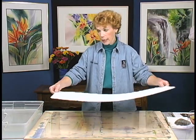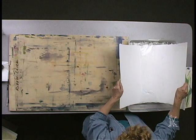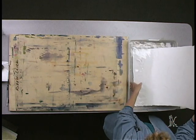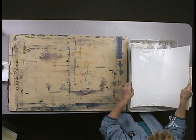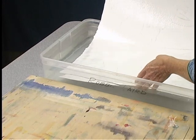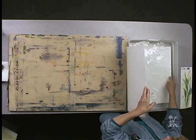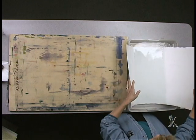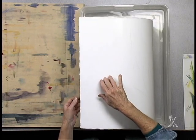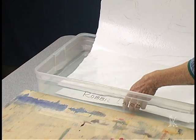So I'm going to take the paper into a tub of water and rotate it back and forth. Of course, if you have a bathtub, that works well. But what I want to do is get it more than wet. I want it to be saturated all the way through. And a frequently asked question is, well, how long do you leave it in the water? And I can't answer that because every place is different. The level of humidity is different, and the paper itself has different sizing in it.